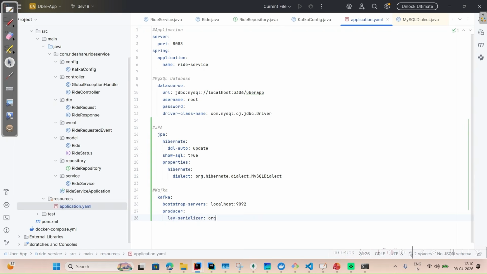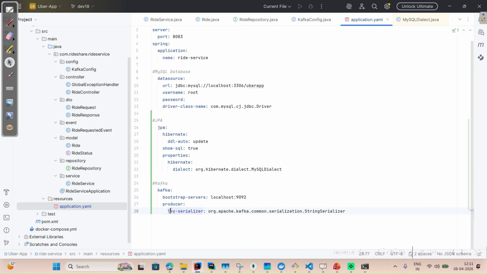So org dot apache dot kafka dot common dot serialization dot StringSerializer. Okay, yes, key serializer, fine.